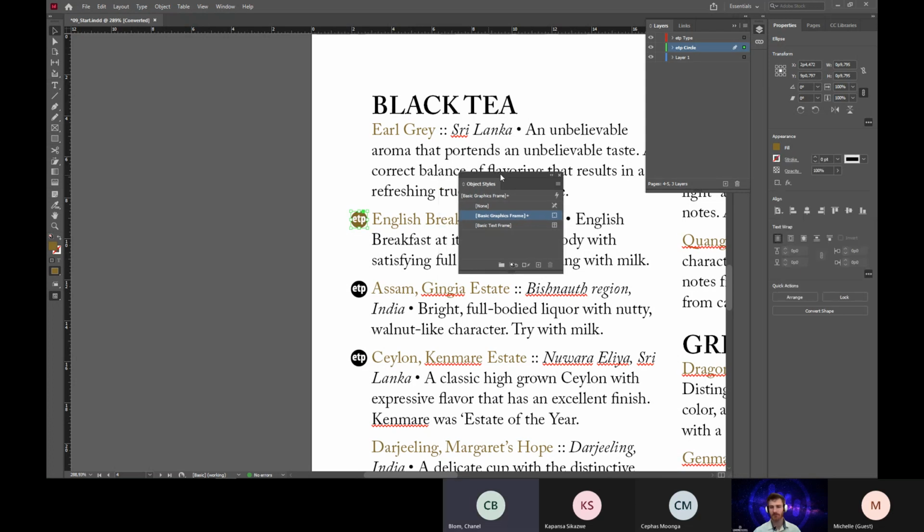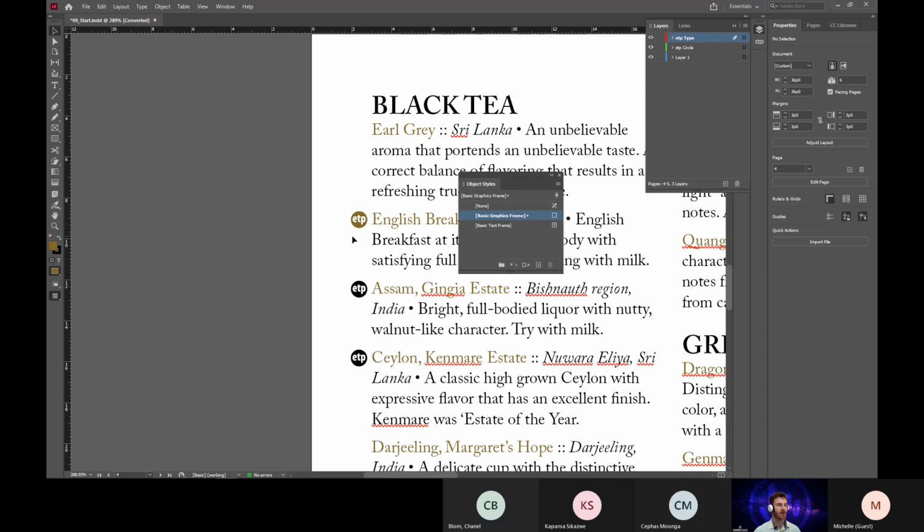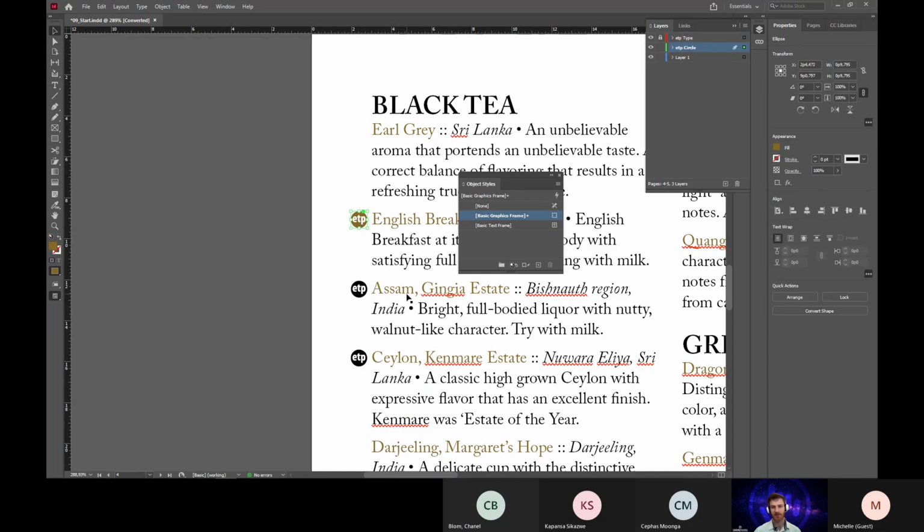Sorry, Andrew, can I ask you something? Sure. Why is it that whenever I go and click on the circle, it moves me into the third layer, the red layer? It's possible that you are accidentally clicking on the type in front of it. Correct, yeah. So what you can do if you want to avoid that is maybe just lock the type layer. If you lock the type layer up, then you can't accidentally click on it at all, and you will definitely click on the circle. Thanks.